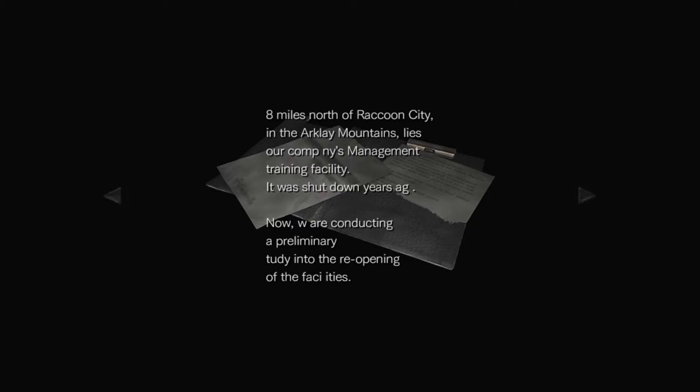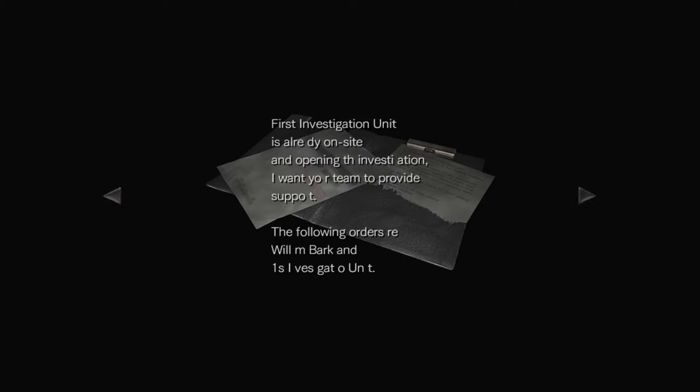Investigation orders. Stained with blood, some sections are illegible. 8 miles north of Raccoon City in the Arklay Mountains lies our company's management training facility. It was shut down years ago. Now we are conducting a preliminary study into the reopening of the facilities. First investigation unit is already on site and opening the investigation. I want your team to provide support. The following orders are William Bark and ourselves, Ato unit. The rest is torn and unreadable.